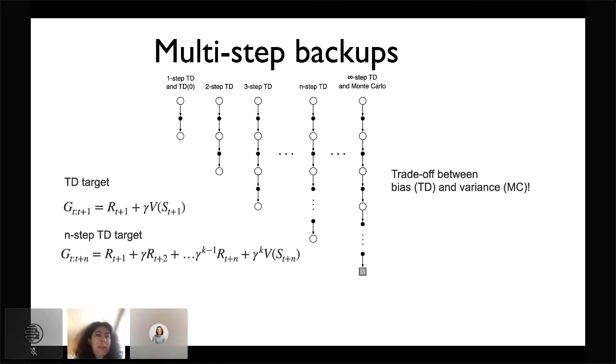But if we do this after, let's say, two steps or three steps, one way to think about this is that we're going to have a trade-off between bias and variance. Why is this? Well, if you imagine an agent playing very long trajectories, like a game of Go, there will be some good trajectories and some bad trajectories. If we take all of the returns, the variance over these returns tends to be high. But at the same time, if you have a return, you know the ground truth, you know what actually happened during the game, and so your samples are unbiased. You're not using your own value function to provide any estimates.